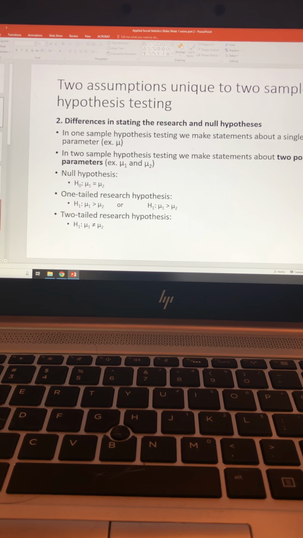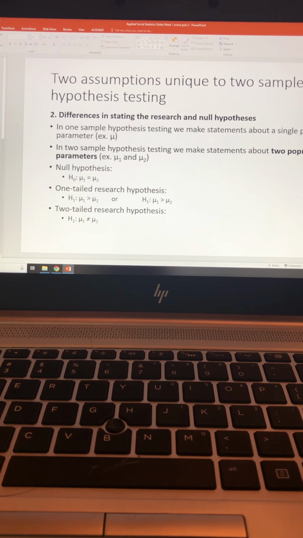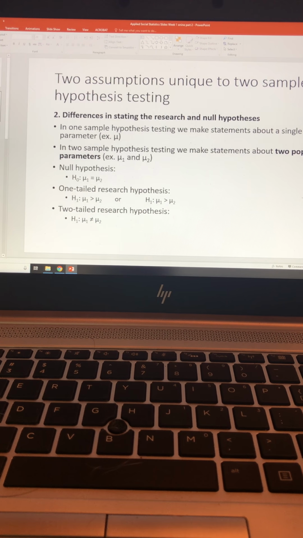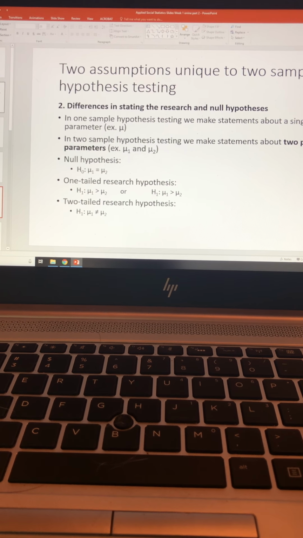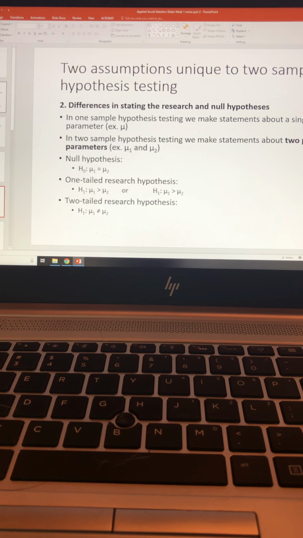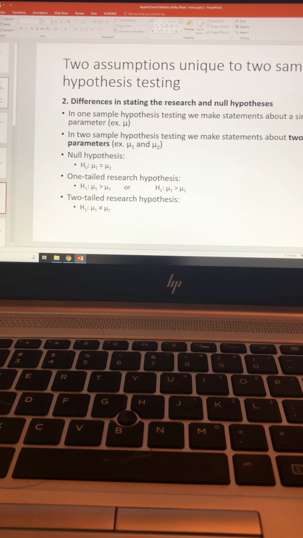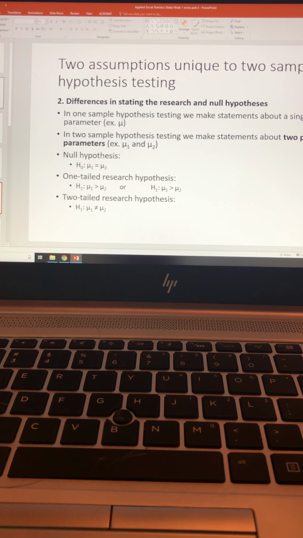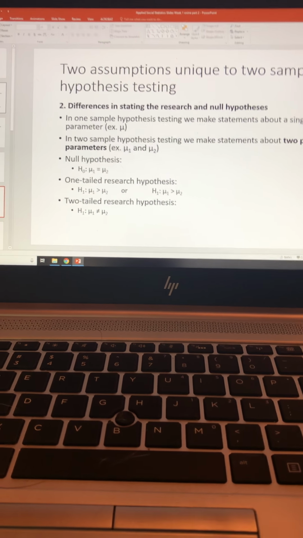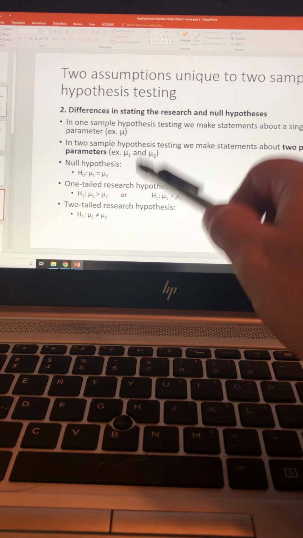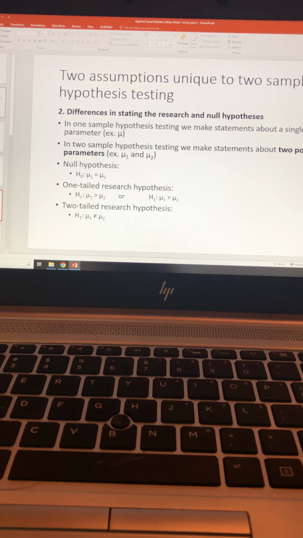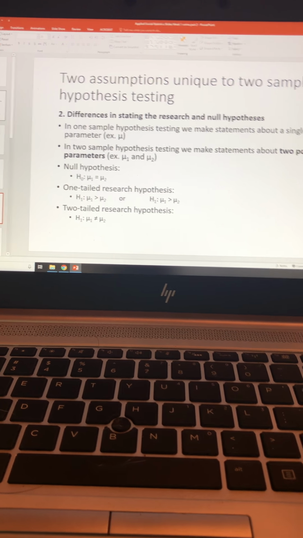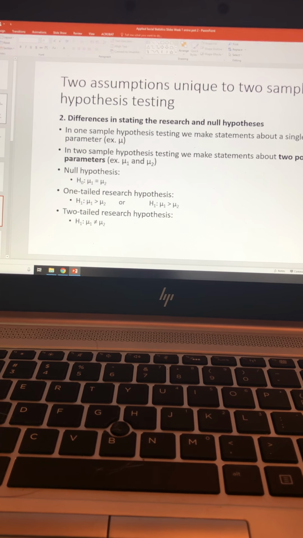So our null hypothesis would be, let's just keep using my little thought example, men versus women. Mu1 being women, mu2 being men. So the mean income for men and women is equal would be our null hypothesis. Again, the null hypothesis is the same: there's no difference. And we use the same logic where we assume the null is true until we can prove that it's not. Okay? Same thing as before with the one-tailed and two-tailed. So this will be theoretically driven. On the homework, it will be me asking you for it.